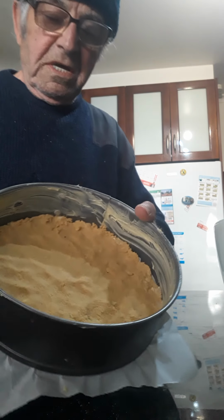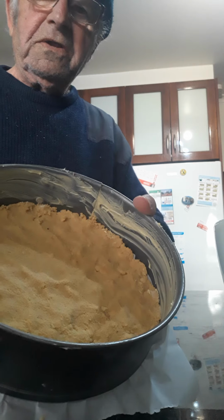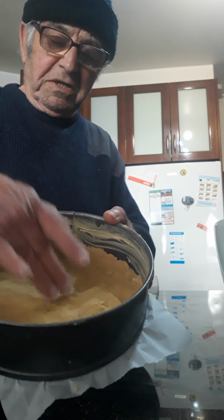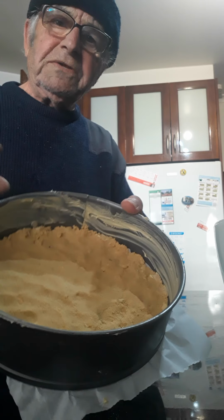So what I did here, I smashed about 3 packets of biscuits. I put them in the cheesecake tin with butter or margarine, whatever you want to mix it with. Make it nice like that, solid. Leave it here.